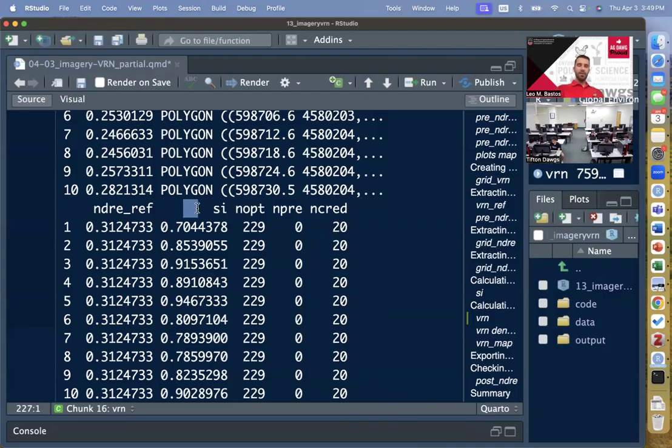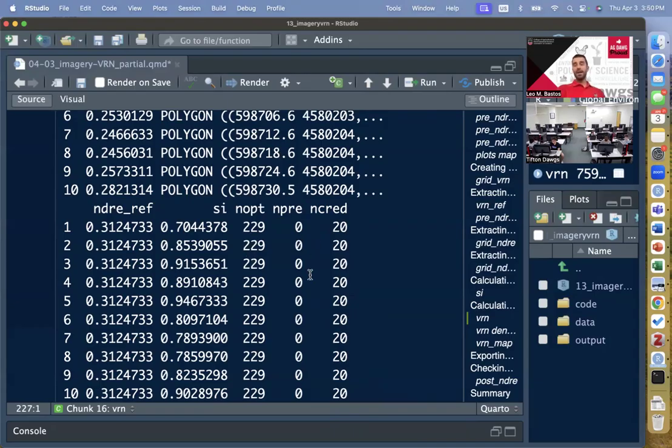So if you notice here, of all the inputs of the variable rate algorithm, the only one in this case that is changing spatially is SI. Everything else is a fixed value. It doesn't have to be this way. Maybe you have different optimal nitrogen rates for different parts of the field, you could change that here.